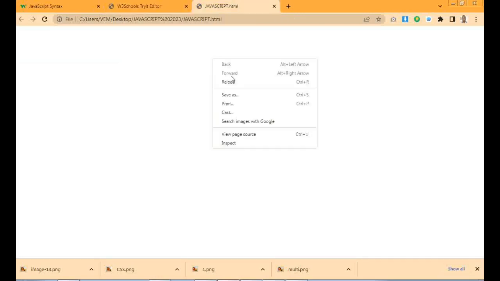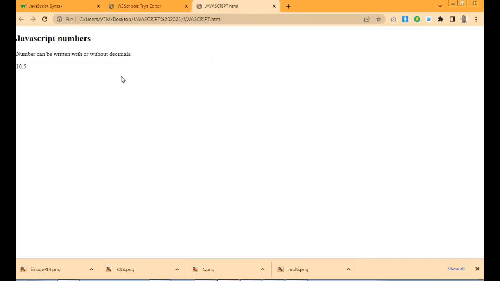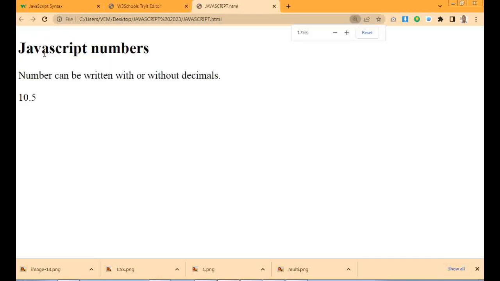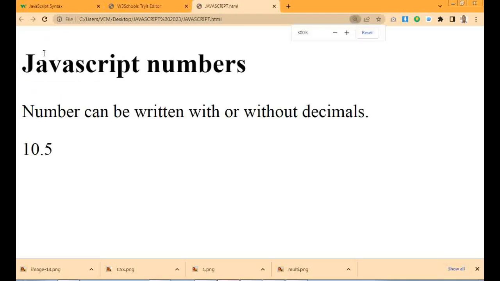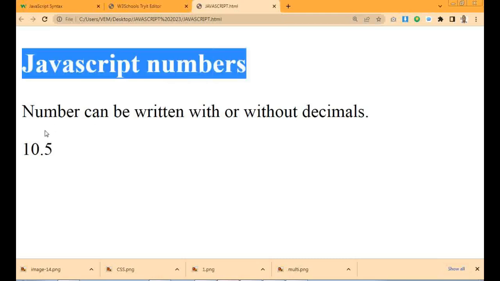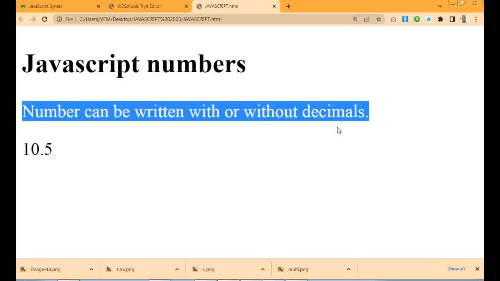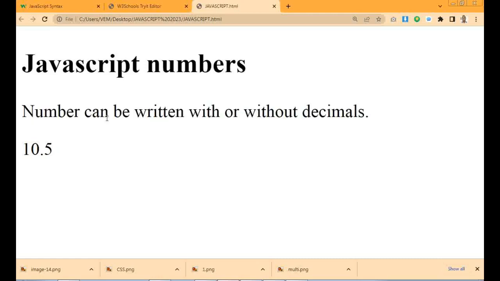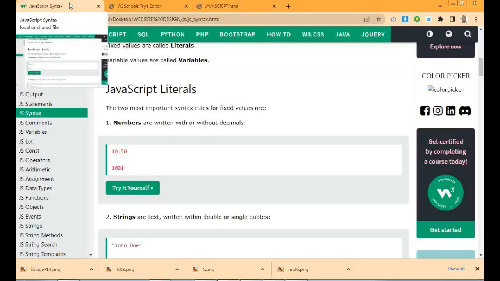Just reload. So you can see JavaScript numbers. This is the H2, then this is the paragraph: number can be written with or without decimals. So let's go back to the site.